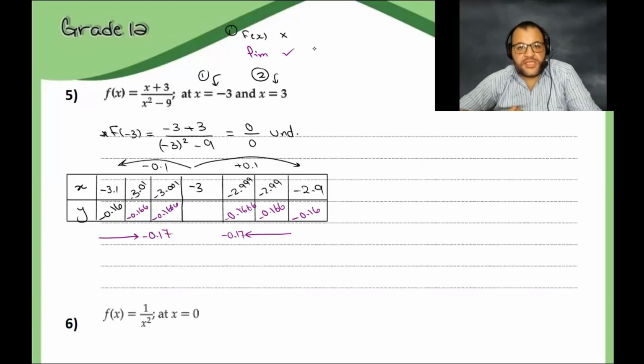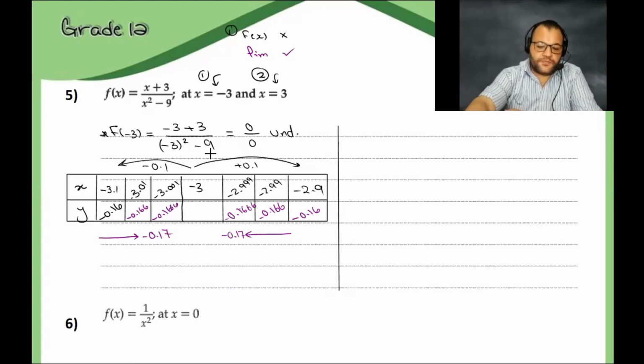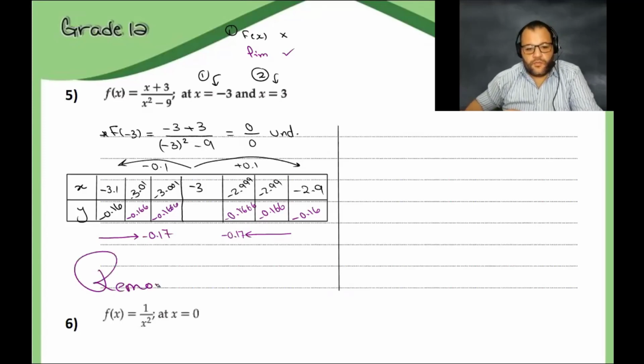What is the meaning when there is no value of the function but there is a limit? Remember the four cases of discontinuity: jump discontinuity, removable, and so on. The four cases that we have, again for this part. I will erase this one and write it here, now for f of x and the limit.